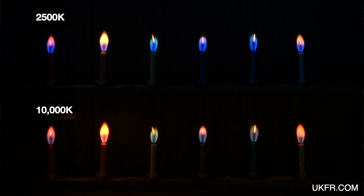This isn't as easy as it sounds because cameras have a setting called white balance, which determines how colours look to the camera's sensor. To give you an example, if we compare exactly the same candles at the two extremes of this white balance setting, 2500 Kelvin and 10,000 Kelvin, they look quite different. The top ones are very blue, but the bottom ones look a lot more golden. I found that 5500 Kelvin gave the most lifelike results in this test, so let's take a look at that now.